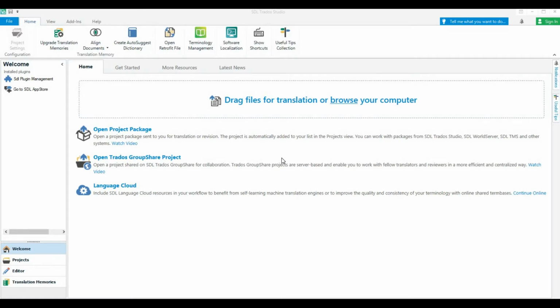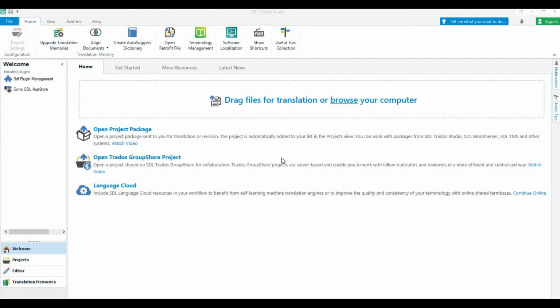This will make you more productive, quicker, and it will help you to be more consistent in your work, so it will enhance the quality of your translation.